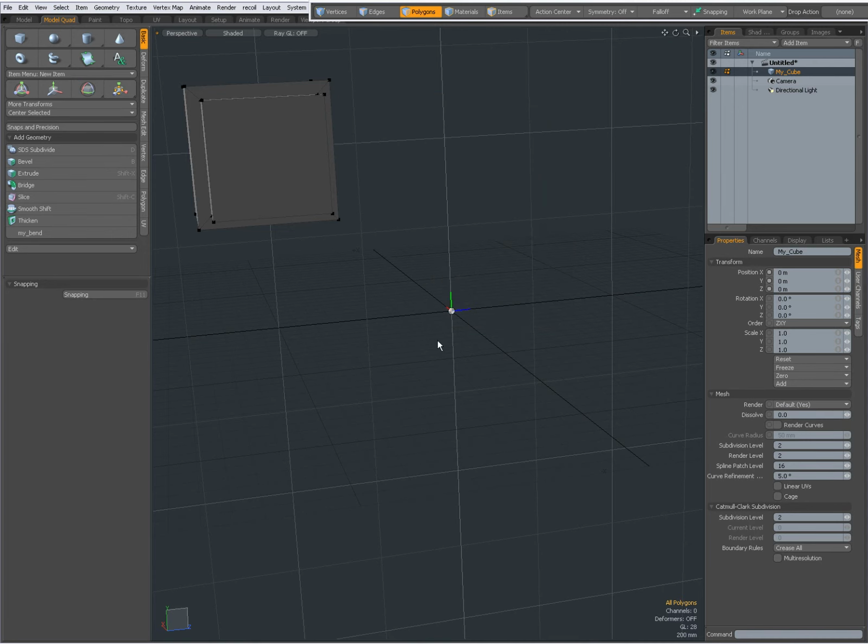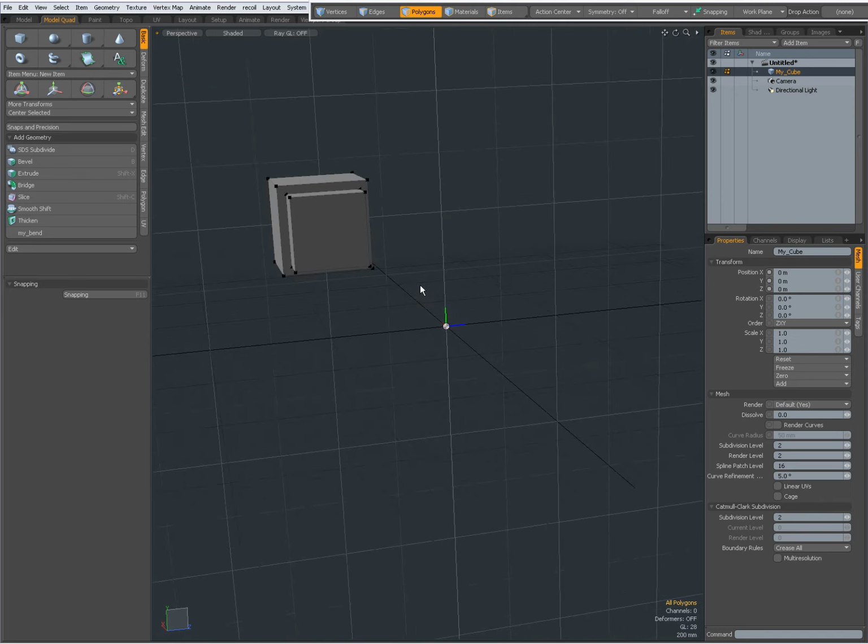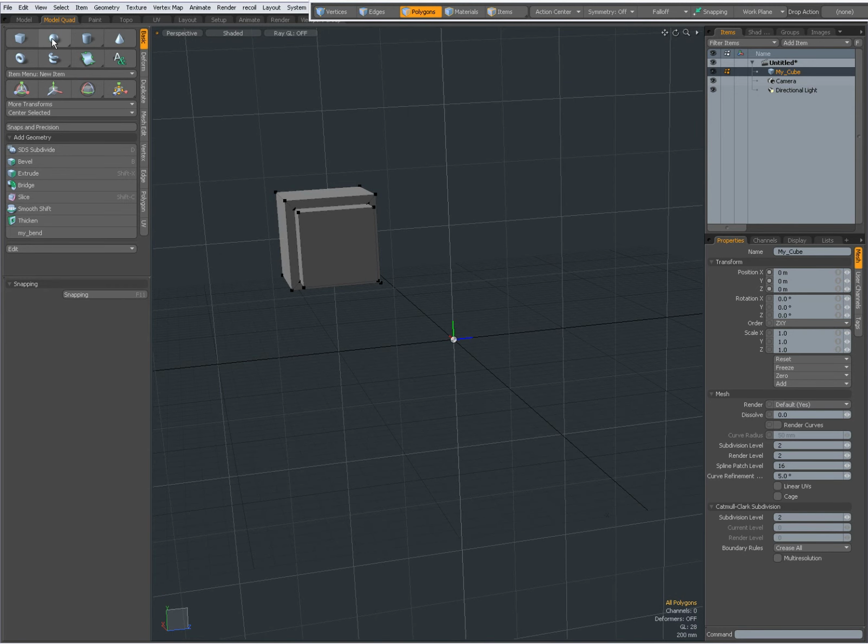So now you see the center and the pivot, which are at the same place right now, of this my cube item, and it's still at the center because I have not manipulated this my cube item. I have manipulated its contents. And this means that when I, for instance, control click on this sphere, control clicking on the sphere will add the geometry, the sphere geometry, in the same item container that is being selected.